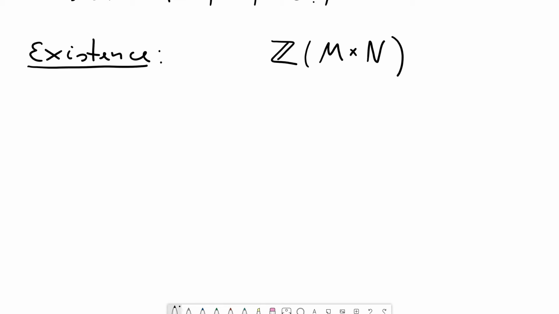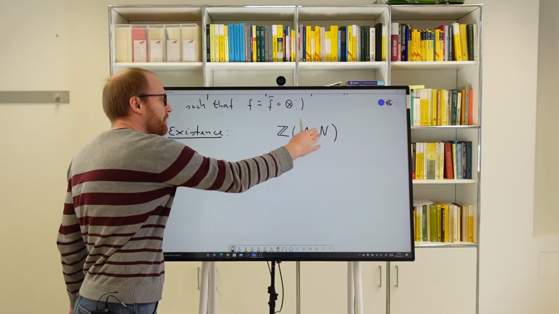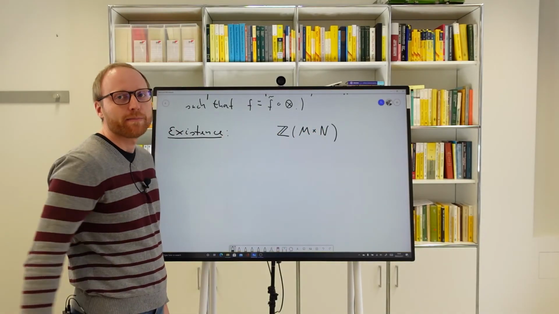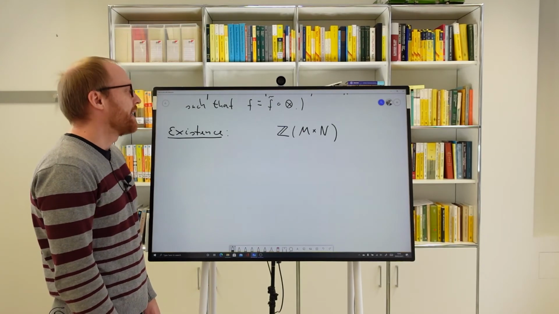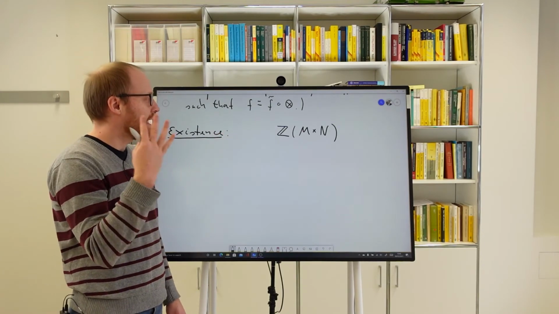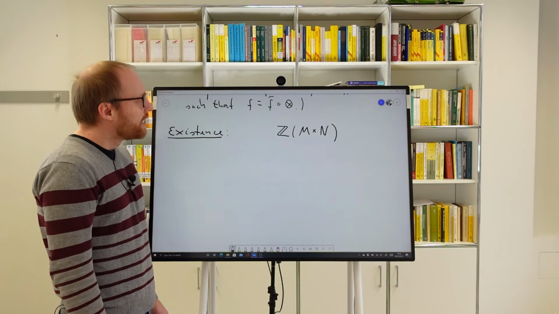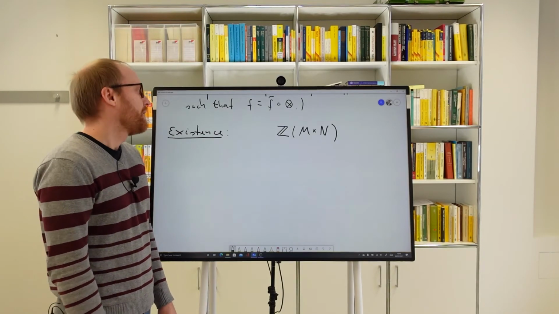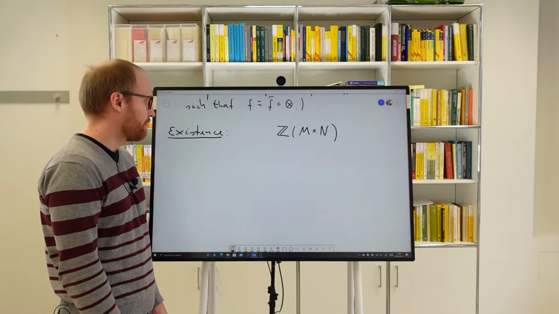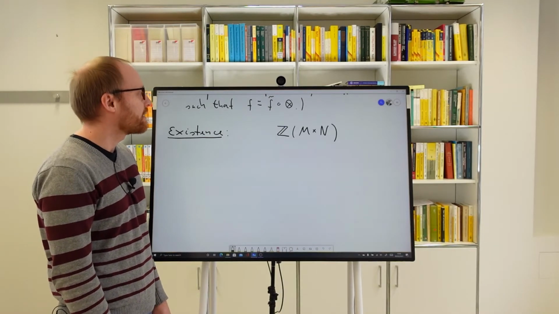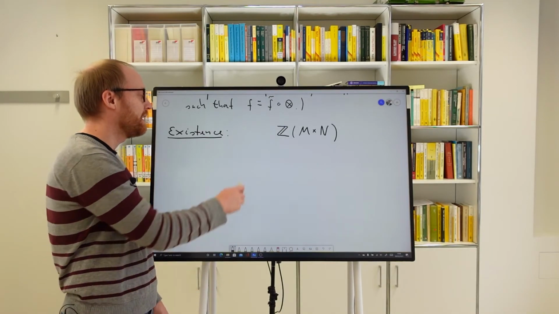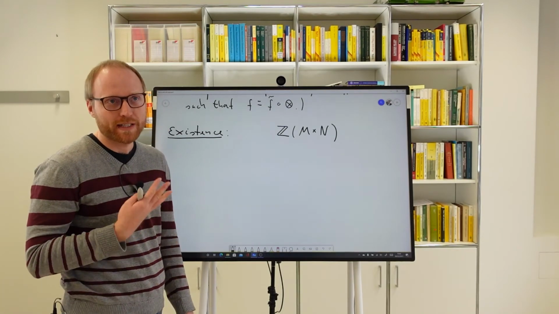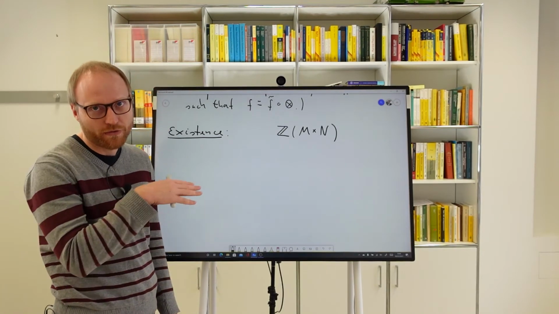And now this is good because we already have a canonical map from the product into this free abelian group, just as the inclusion of the basis. I can just map any pair m comma n into this free abelian group as the corresponding basis element in here. And now I want that this inclusion of the basis becomes actually an R-balanced map with our definition made above. And right now, if I just include M times N into this free abelian group, this will not be satisfied. I will not have the required relations 1, 2, 3 from up there.